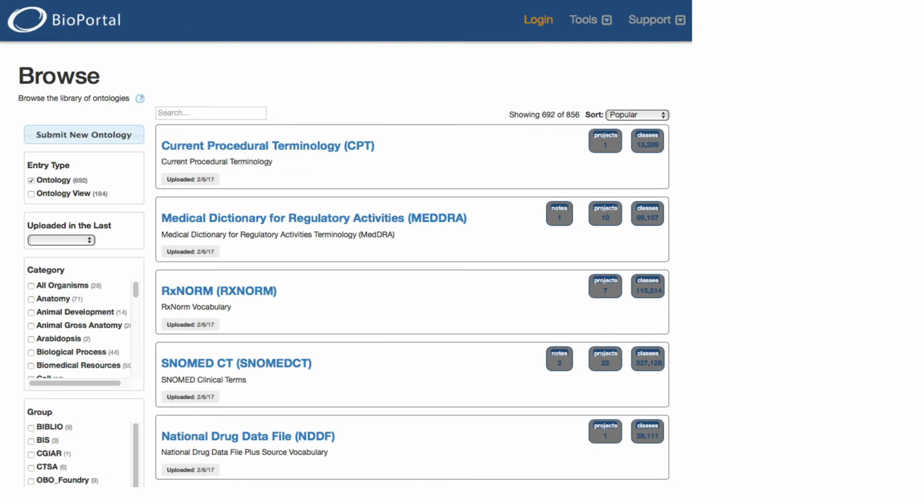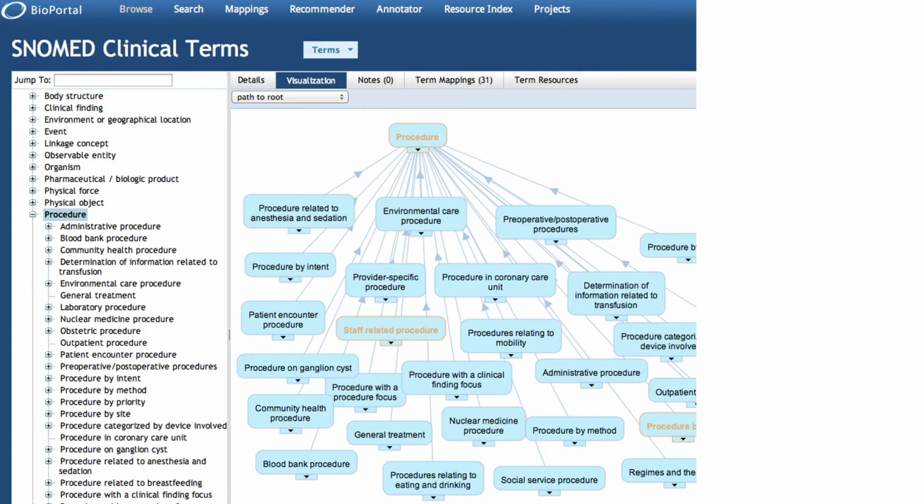What we see, for example, is that BioPortal gives you access to Current Procedural Terminology, which the AMA uses to describe medical procedures, MedDRA, which is used to identify adverse events when information gets reported to the FDA, and lots of other ontologies, including SNOMED clinical terms, probably the most commonly used ontology for describing the details of clinical cases, all of which are obviously essential for making our metadata FAIR.